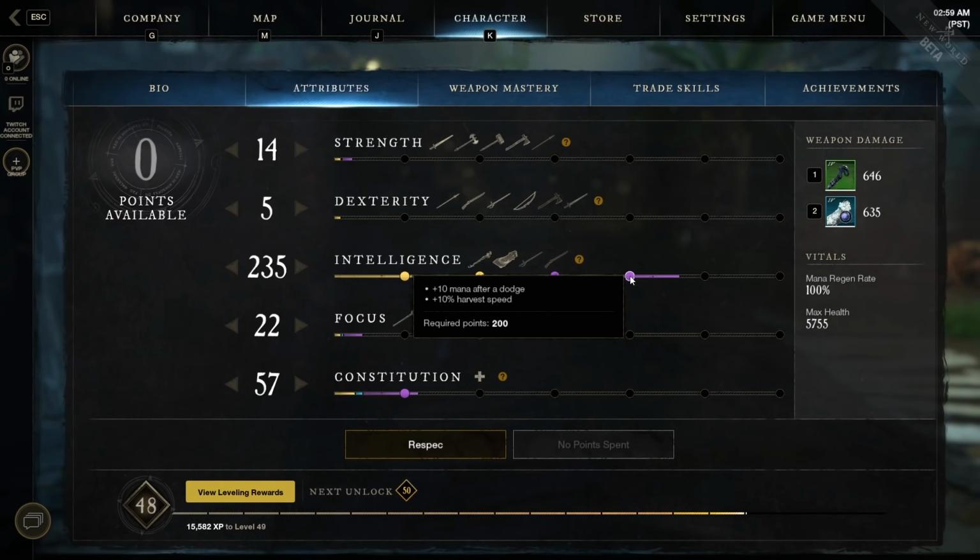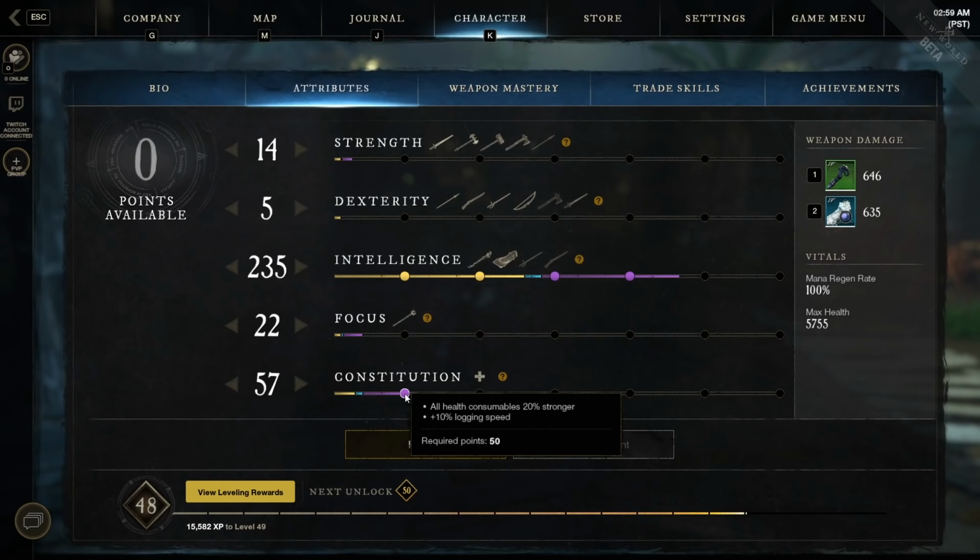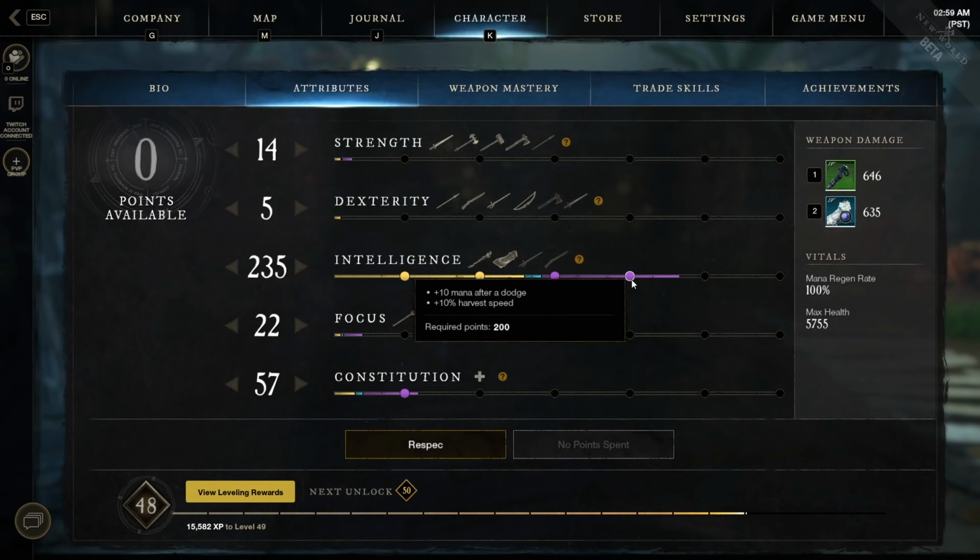Plus 10 mana after a dodge just makes the gameplay really fluid. It was just an amazing power spike when I first hit this. How I first went about stats was that I hit 150 marker first in intelligence, and I dropped down to constitution after that, just for the plus 20% stronger mana pots and health pots. But I think if I did it again, I would get to the 200 first before dropping down into constitution, and then stack a lot of points into constitution after that.